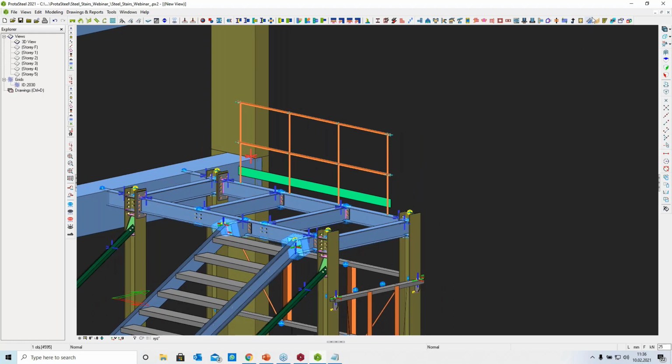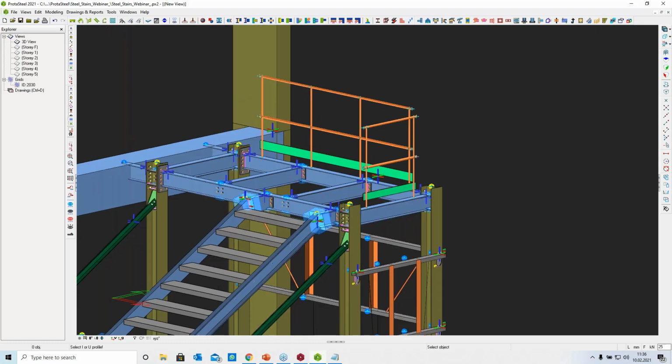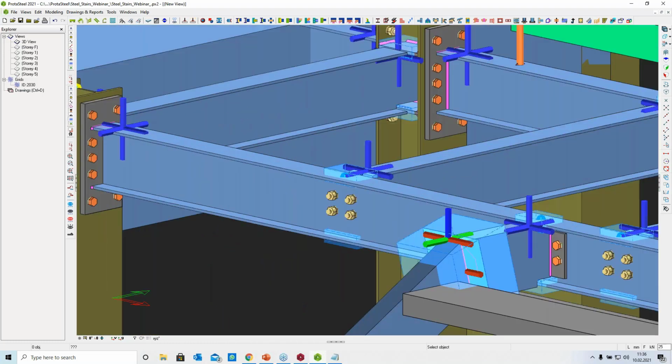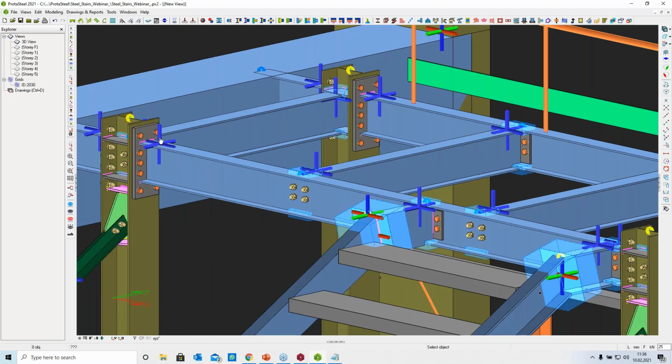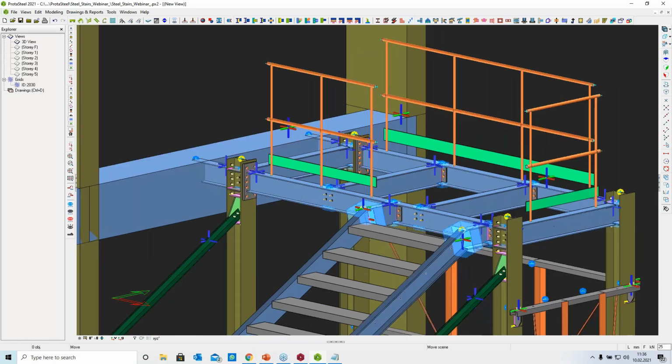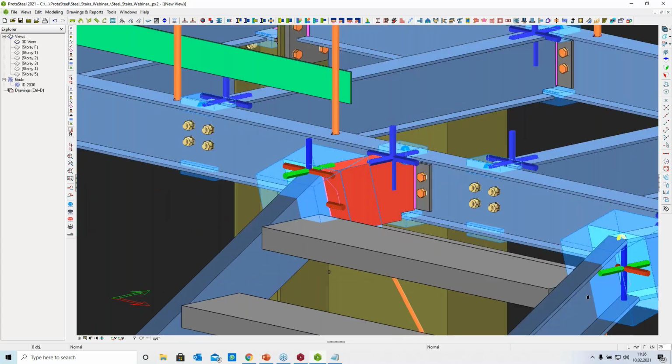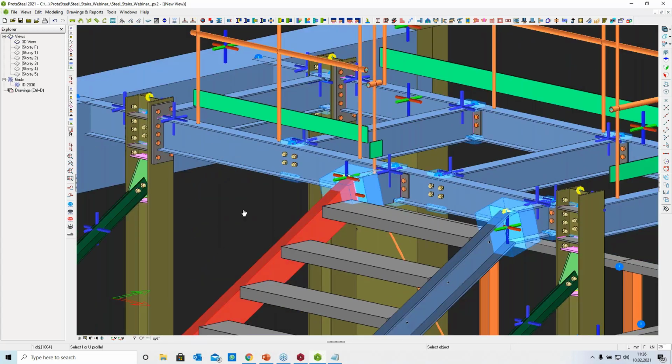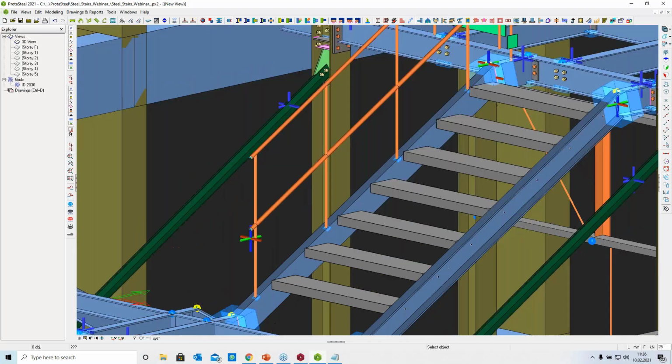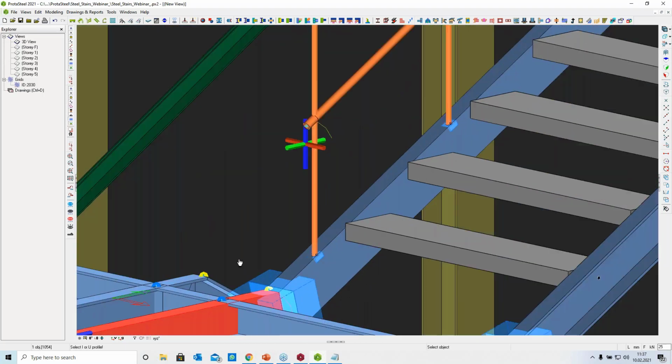So again, I will select the handrail and double click. If you have particular handrails, like in this part, you can select the beam, right click, then you can draw the handrail along the beam. Again, I will select my handrails here and double click. We have again particular handrail here. Okay.